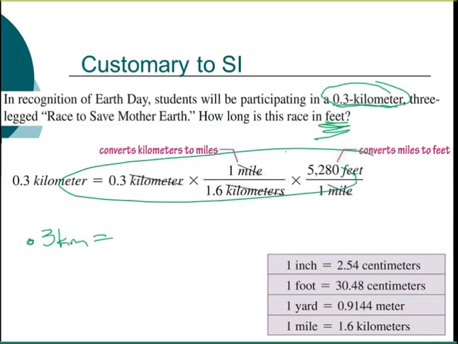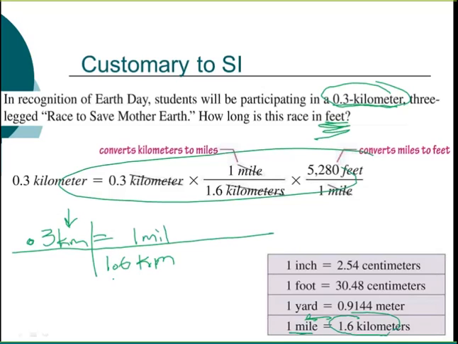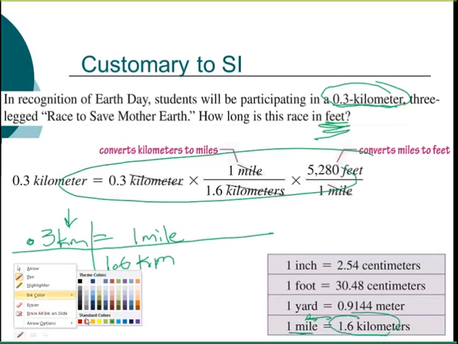Over here, we see that a kilometer is very similar to a mile. I want my kilometers to cancel, so I want to put my kilometers in a way so that they cancel out. Here they are on top, and I want them on the bottom. In other words, I want 1 kilometer to cancel. So to get that to cancel, I need 1.6 to be there. Even though it's not a 1, that's okay, because I'm going to have 1 mile up on top. And even though there's a 1.6 on the bottom, kilometers still will cancel.